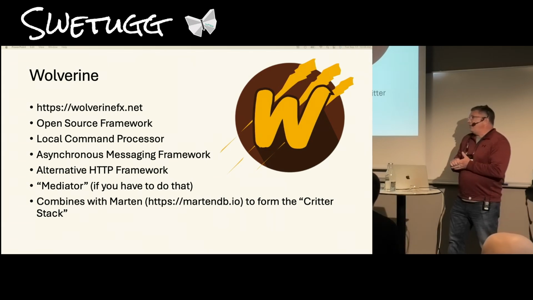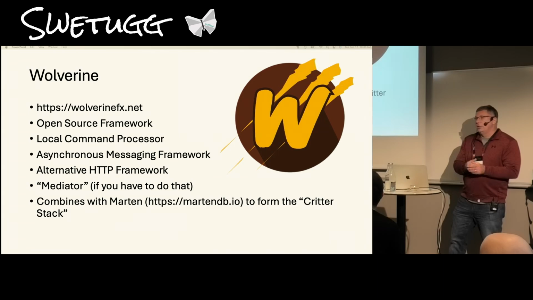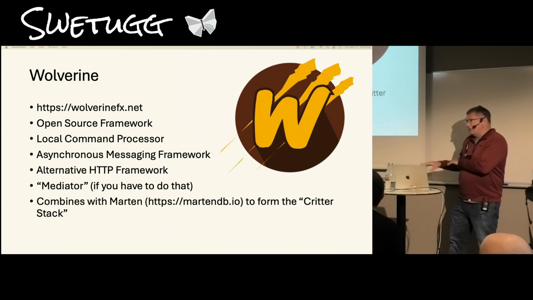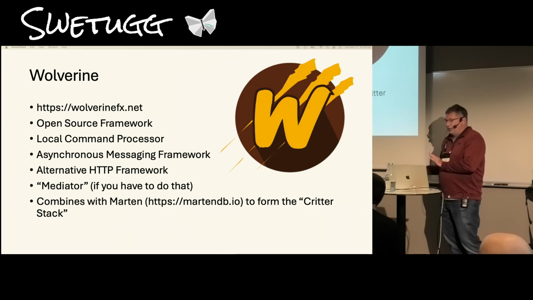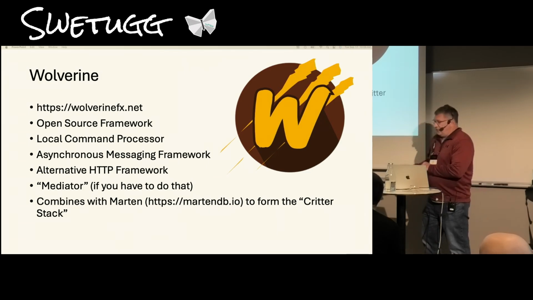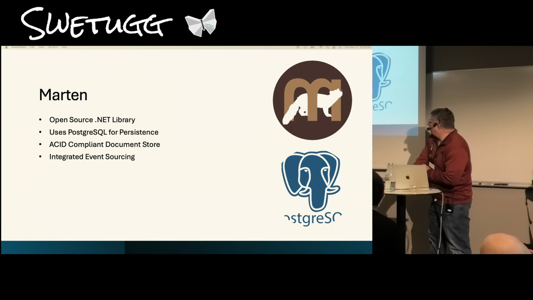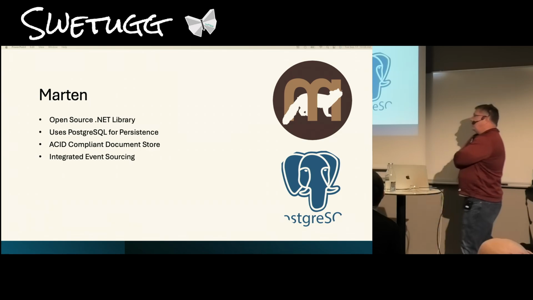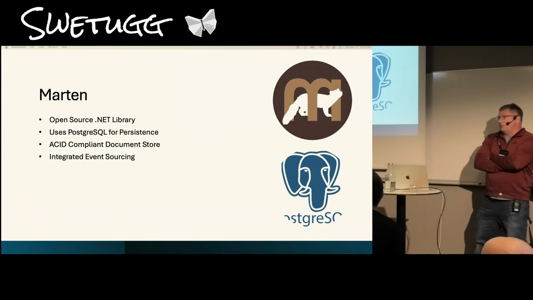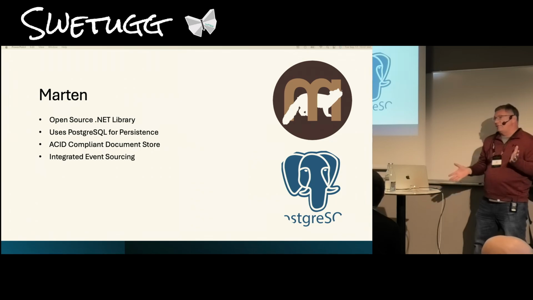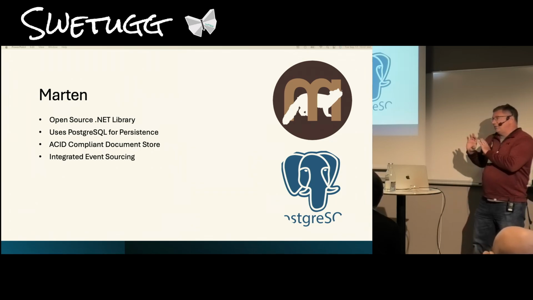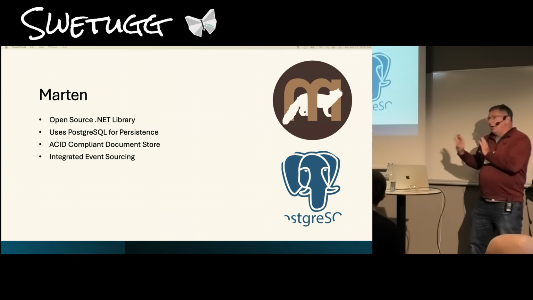A lot. So I think almost everything I'm going to show today is going to be present in other tools like NServiceBus or MassTransit or Rebus. But the concepts are going to be the same, even if the implementation and syntax is a little bit different. We're going to also combine this with another tool called Marten, just because it's easy for me to work with. Marten is a library that turns Postgres into a document database and event store for .NET developers. Any place where you see Marten showing up in this talk, if you want to, just translate it to an EF Core DbContext.